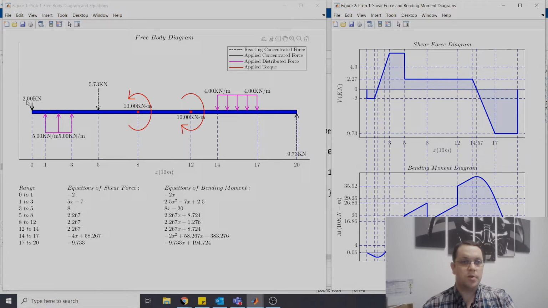So here's our 2 Newton at the 0.0. Here's one of our distributed loads here, so 5 kilonewtons per meter. So that's that.